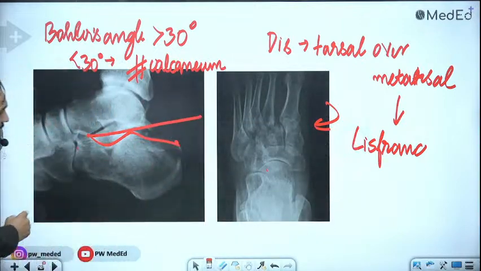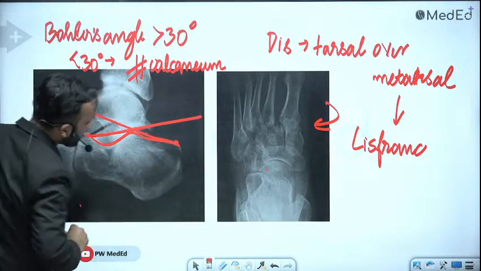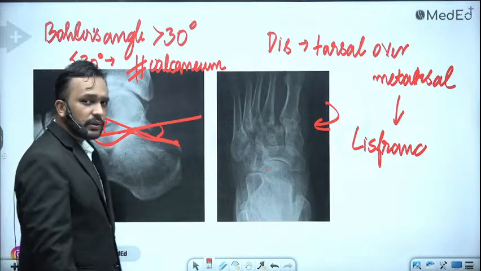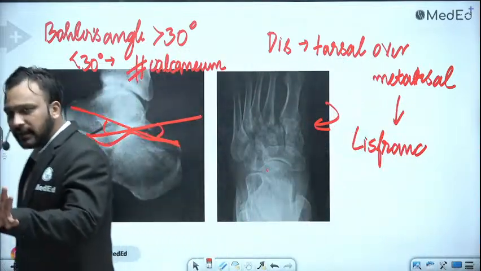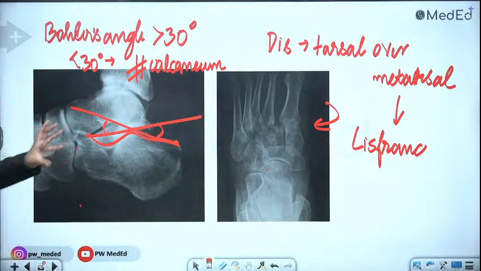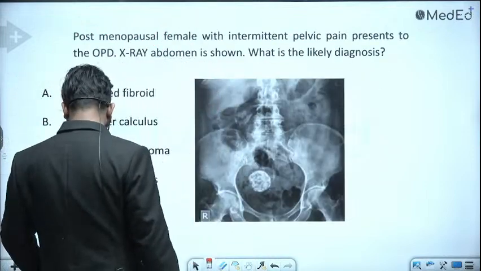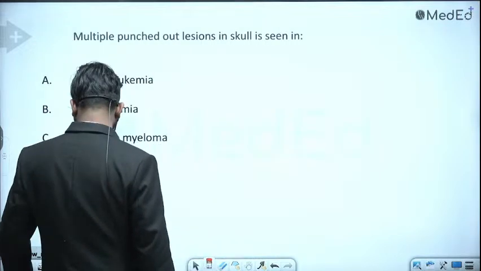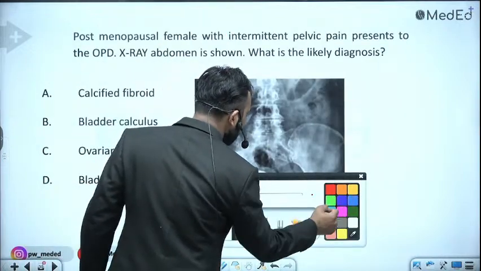We are going to draw a line joining the first two anterior points and another line joining the second and third points, right? When these points are joined, we get two lines, and we will calculate the angle between them. If the angle is more than 30, that is normal. If the angle is less than 30, it is a case of radio-ulnar synostosis.